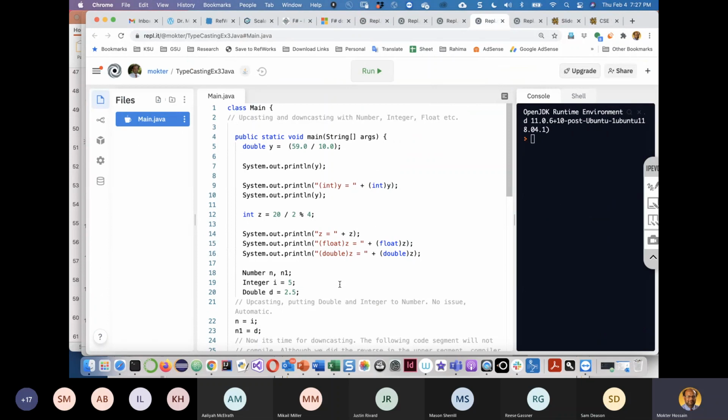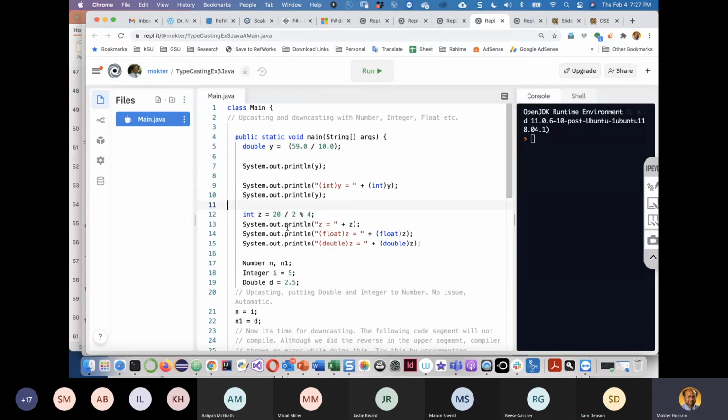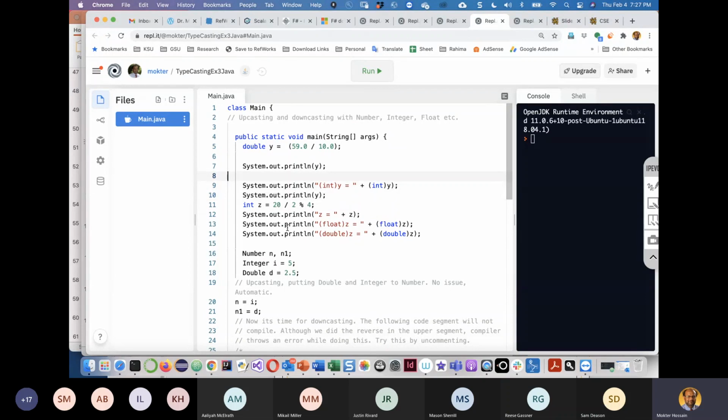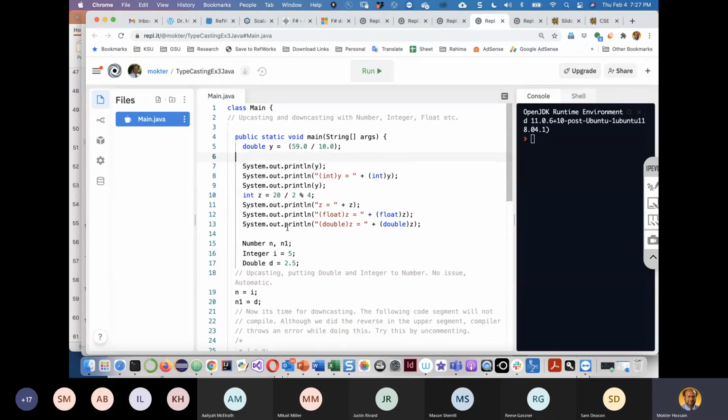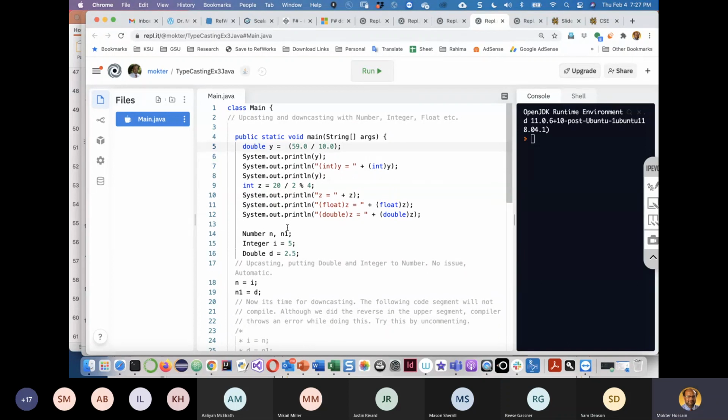So in order to understand typecasting, let us review the typecasting that we know from the general programming perspective, with a general variable, not with the object-oriented perspective. So here I have variable y double, right? So as long as one of these, either numerator or denominator, is double, by default decimal with decimal value, then the result will be in decimal place.